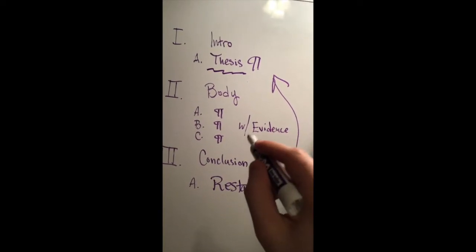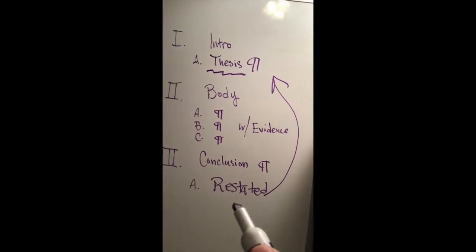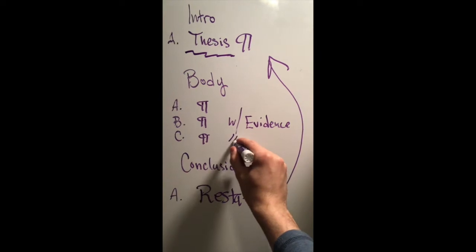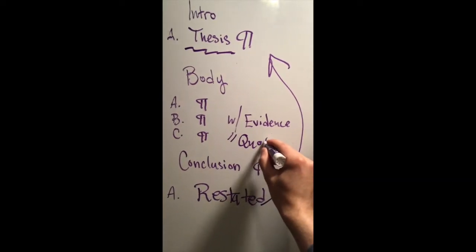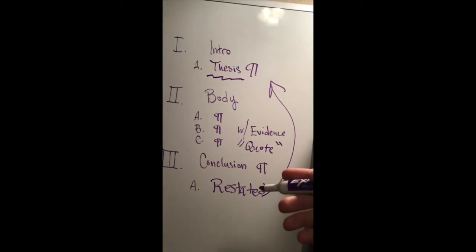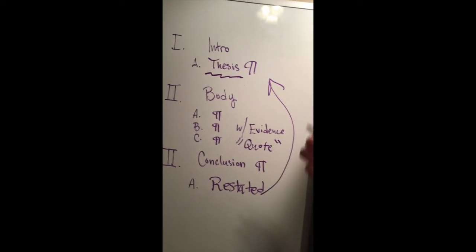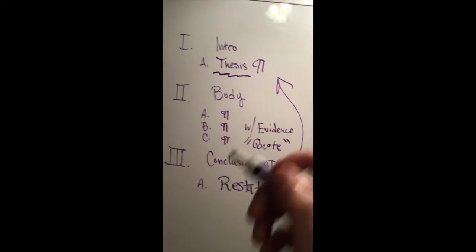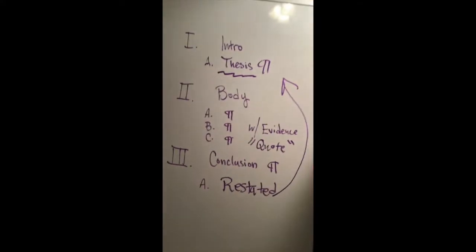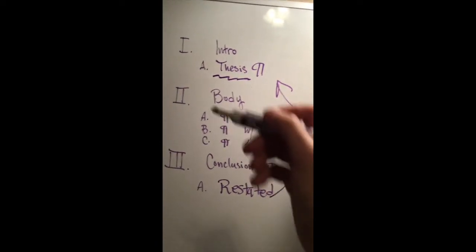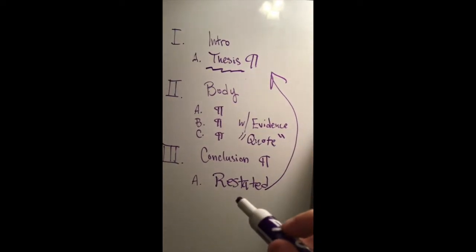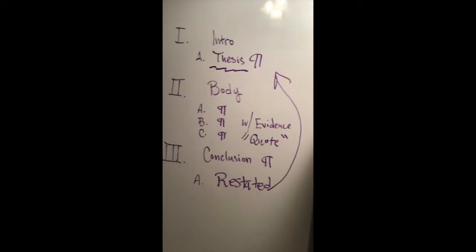And what is the main way that we provide evidence? Do you remember? That's right. We use the quote. Okay? We use quotes from sources, which could be a journal, an online article, or a book, something like that, to back up the points that you're making for your thesis, for the whole idea that you're trying to present. So now, once the reader gets to the conclusion, you're just restating everything you stated in the thesis, but now you're saying, but guess what? I've got evidence to back it up.